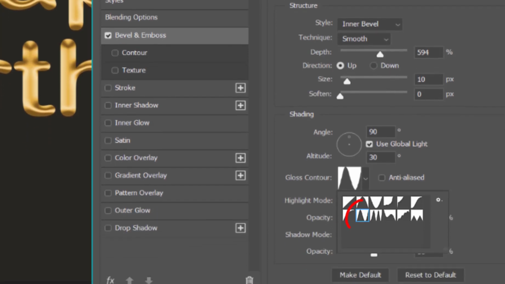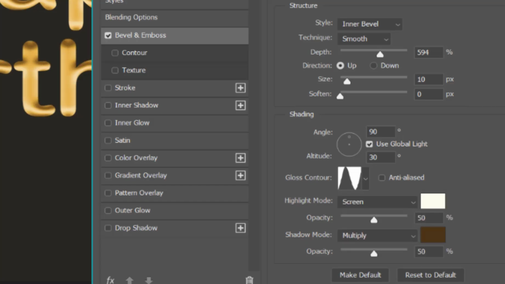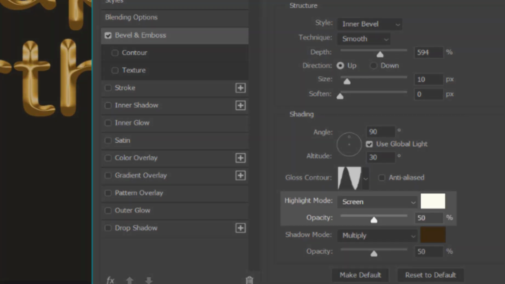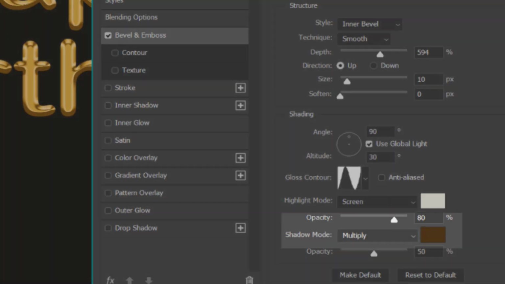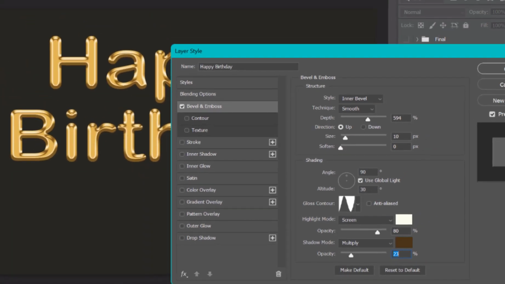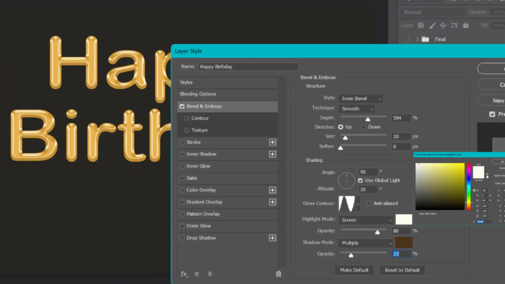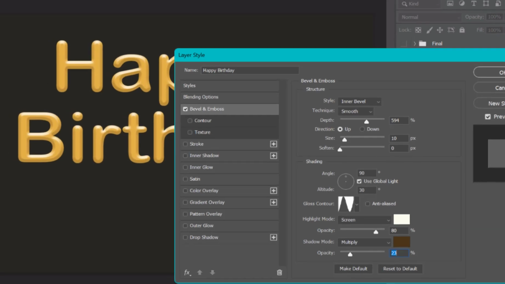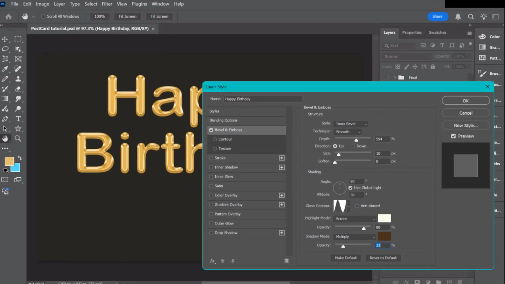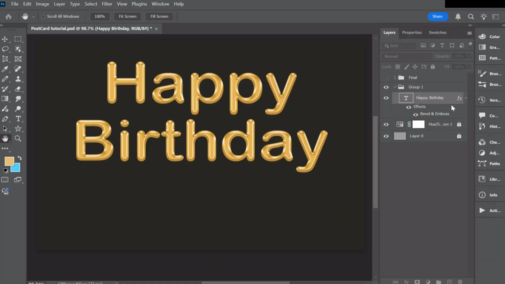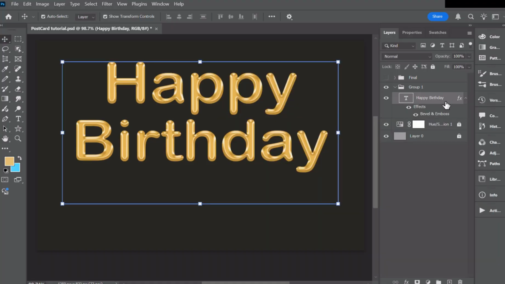The gloss contour is the one we're going to use, and for the screen, the highlight, I made the opacity 80, and for the shadow, it's going to be 23. In addition, I made the white a shade of yellow, like a yellowish white, and the dark a dark shade of brown so that it wasn't as harsh to look at for my lettering because I want it to be gold, but you can adjust that depending on the color you want, or if you want to keep it black and white, then you can leave it the same as it is. From there, we're going to press OK, and now we have our base.